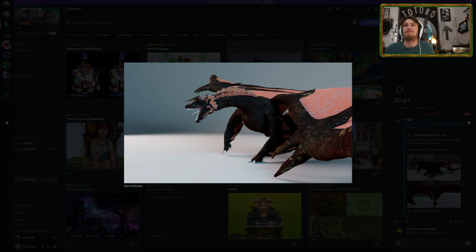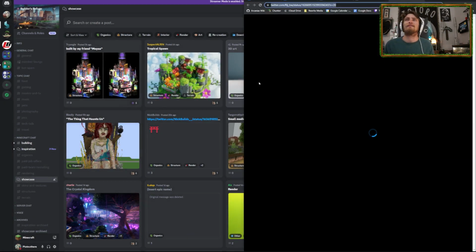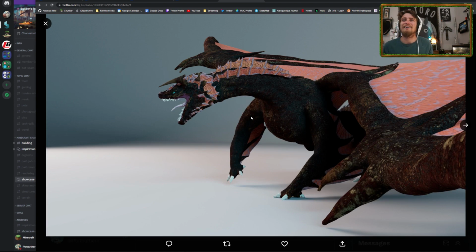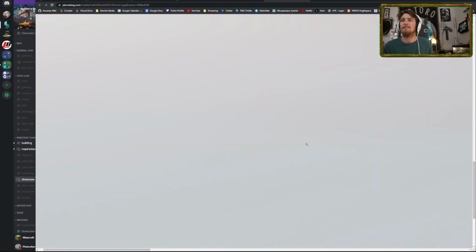Yeah, that's so cool. That does look still like voxels though, right? Hold on, I gotta zoom in further. I gotta see it. Nope, that doesn't. Open image, new tab. It looks like it's voxels, but it also doesn't, you know?